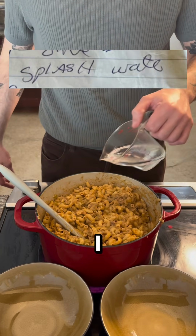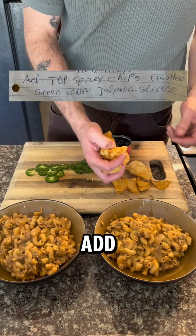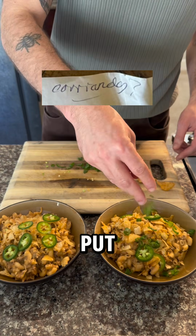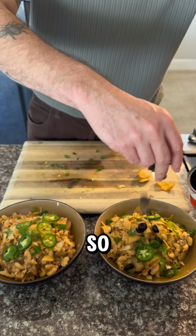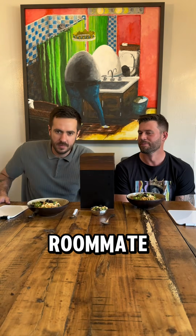And then at some point I forgot to splash latte, so I did it last. Whoops. Okay, add top: spicy chips crushed, green onion, jalapeno slices. He put coriander at the top of the page, so I added cilantro, and olives in case he meant olives instead of olive oil. Let's see what the roommate thinks.